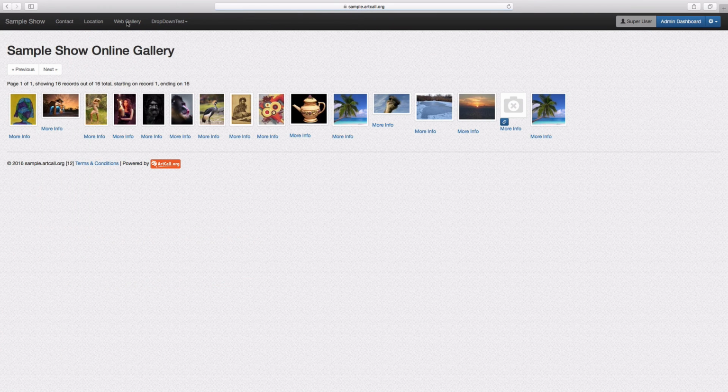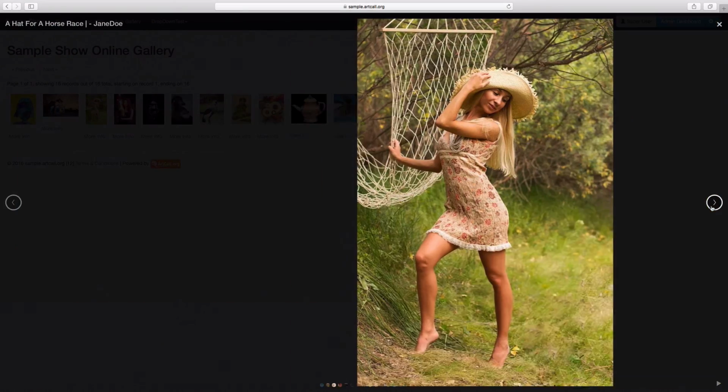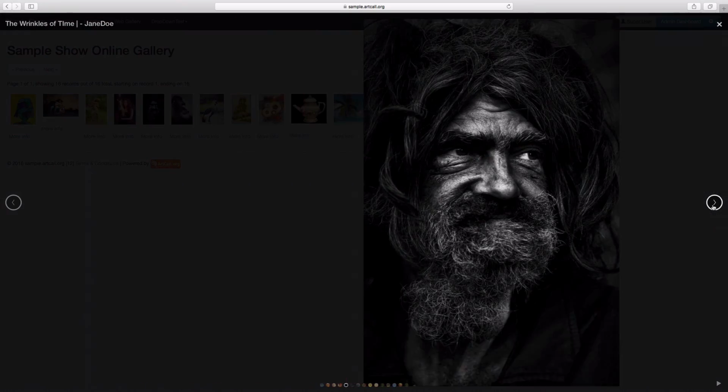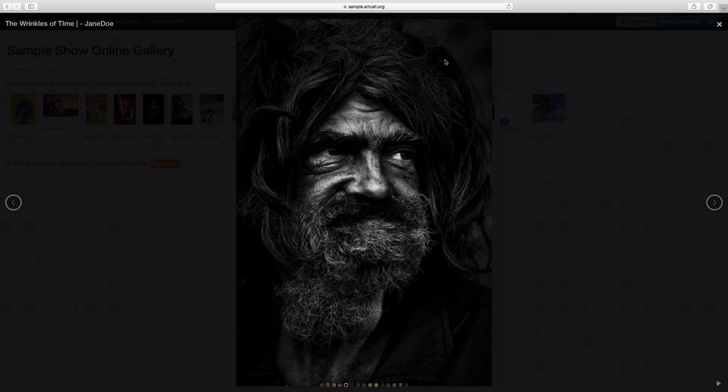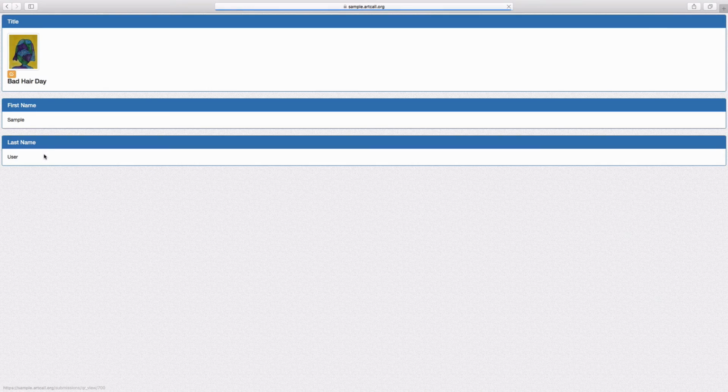And that will place a web gallery page. When anyone who visits your site selects this, they're able to see a web gallery, and they can click on these and see full sizes, and they get this nice little web gallery with some transition effects here. They're able to see a few additional details about all these submissions, and optionally, depending on if you enable the more info, they can come into more info and see additional details about each of these submissions.